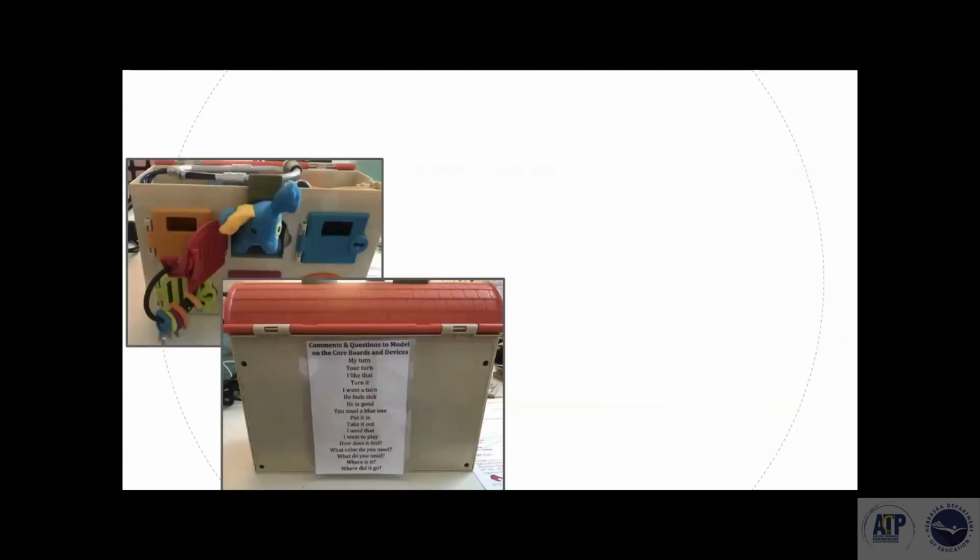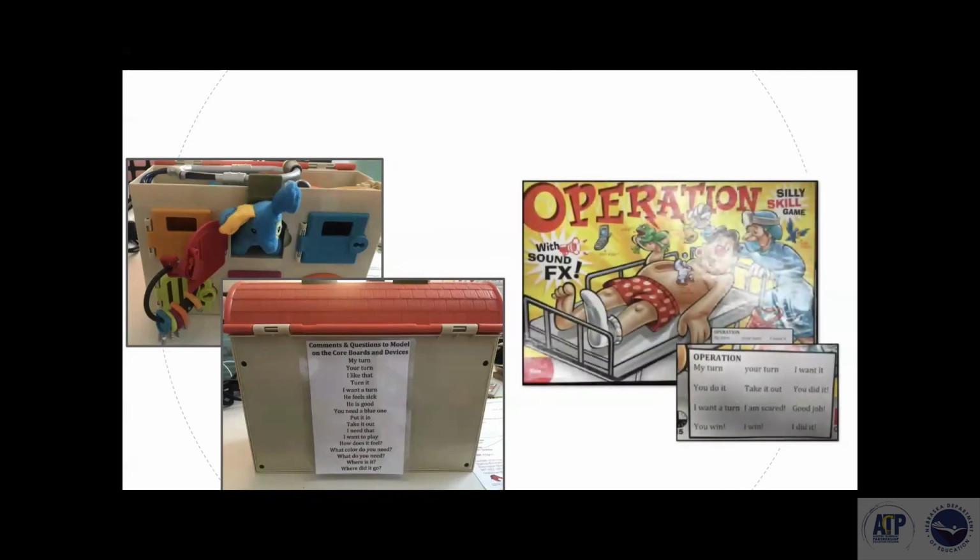We also will just stick labels on toys and on games, again, for the staff to just take away that thinking of, oh gosh, I'm not even sure how to model, and now I have to model on the board. We kind of take that thinking and that extra work away by providing them with some of those phrases. So like while playing with this toy, here are some comments and questions that you can model. And while playing with this game, here are specific phrases that you can model both verbally and visually.